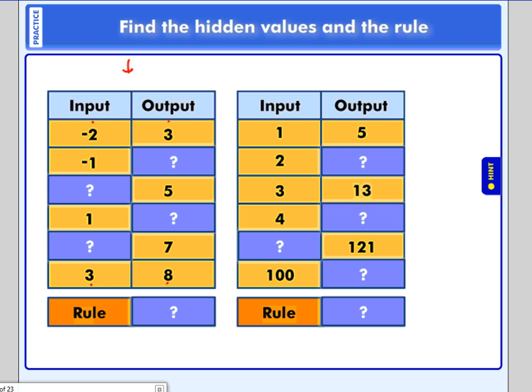Well, for this one, I know that -2 and 3, I could think maybe on a number line. -2 and 3 are 5 points away on the number line. Once I think I know the rule here, I'm going to go down here and I'm going to say, oh, does it apply here? And yes, 3 and 8 are 5 points away. So I am going to go with a rule of +5. Check and see if you have that same rule. And if so, go ahead and apply it to the other unknowns and then check them. Okay, so let's check.